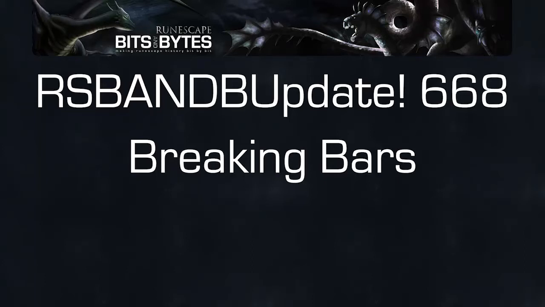This week on RSBANDB Update, Tier 92 Dyes are here. Also, a discussion on action bars in the lower levels of combat, new rewards from Evil Dave's Big Day Out, and a rundown of Skillcape perks. Also, we re-examine Ranching and Skillcape Quests.